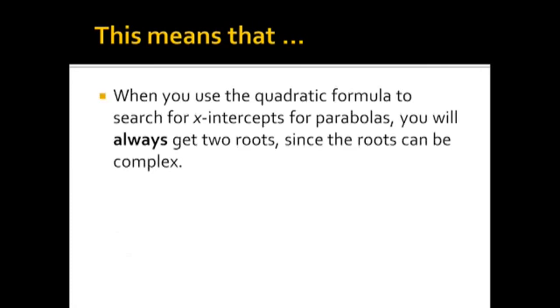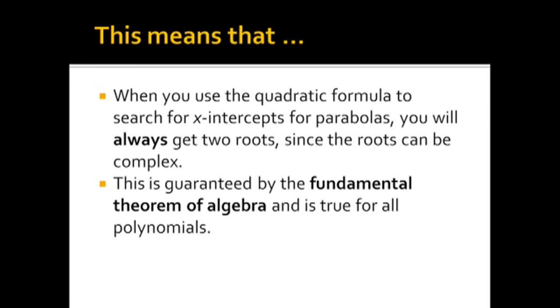So what does this mean? We're talking about what this means for broader mathematical concepts. Let's say you use the quadratic formula to search for x-intercepts for parabolas, you'll always get two roots. And even though you get maybe the square root of a negative number underneath a radical, your teacher says, no, that number's no good, you don't use it. And of course you don't use it, especially if you're graphing. If you're putting stuff on a graph, you're not going to use it. But does it mean that there's no root? No. What it means is there's no real root. However, there are complex roots.